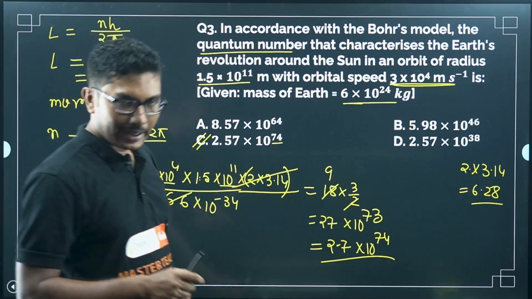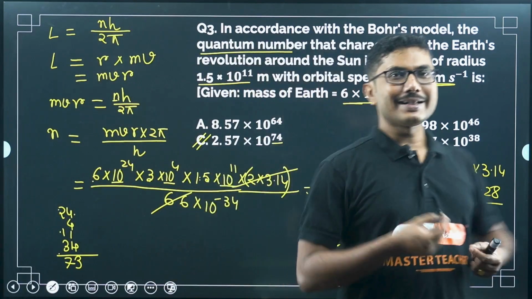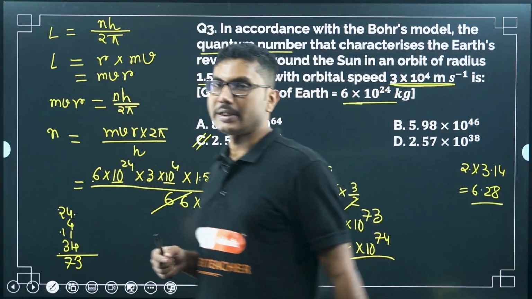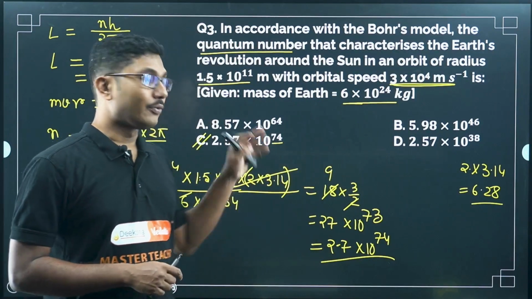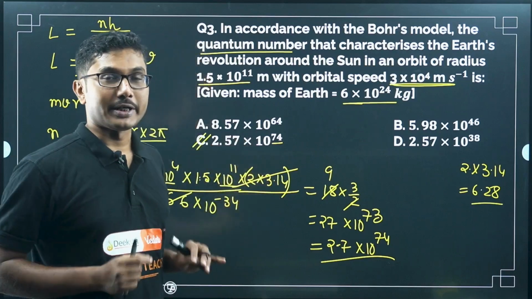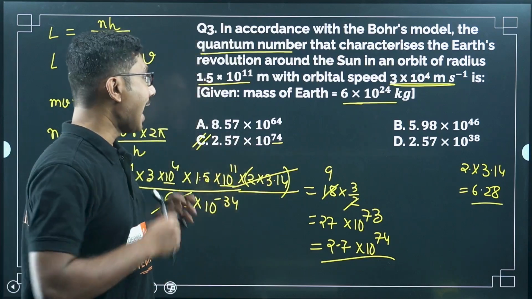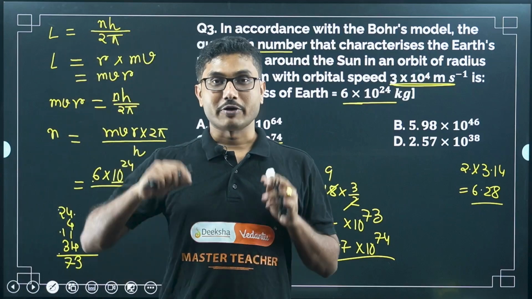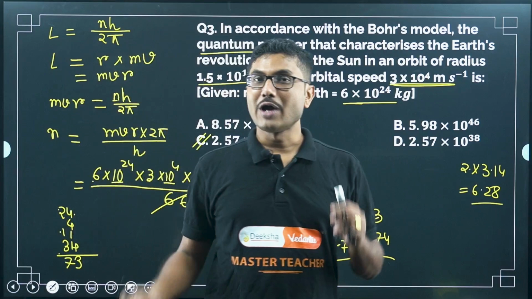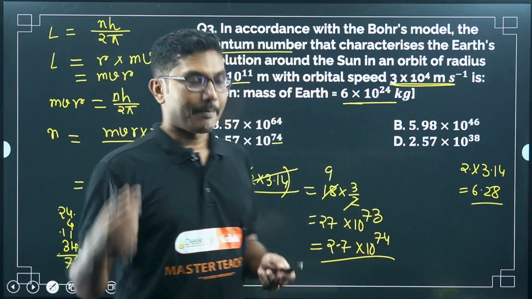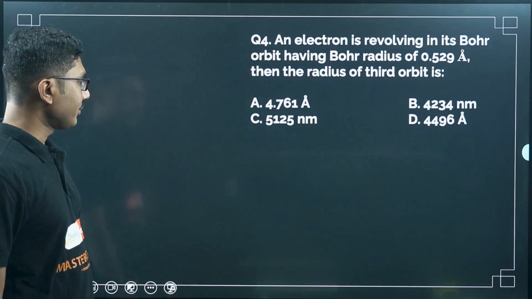0.13 difference. We can accept that much difference because we are not using calculators, we are not using any other things. Only what we are doing is approximating. A good approximation is as good as a calculator. So for cracking any competitive exam you are preparing for, you have to have the knowledge of approximation. Right, now next question.